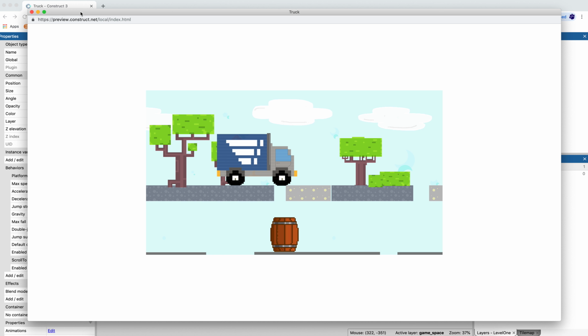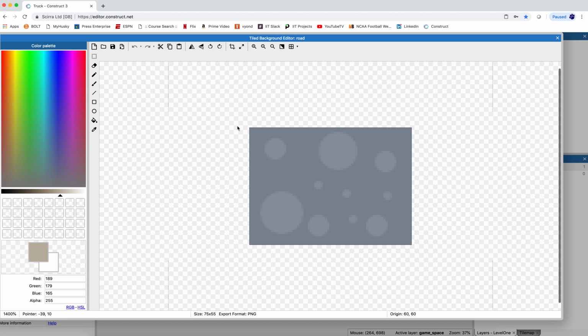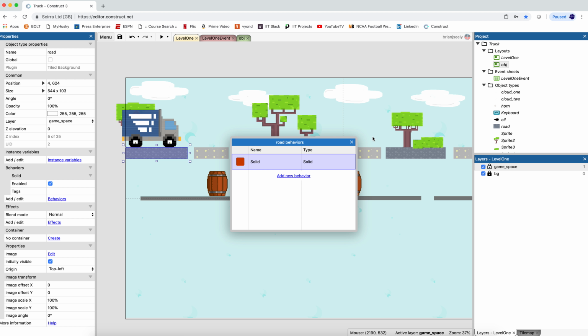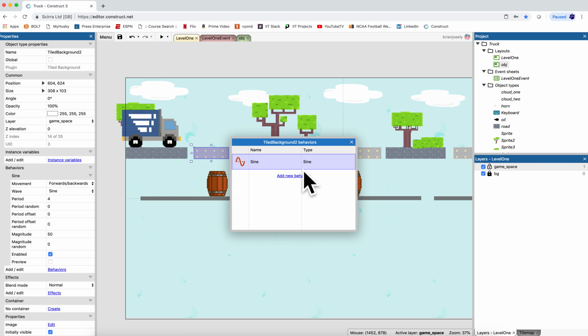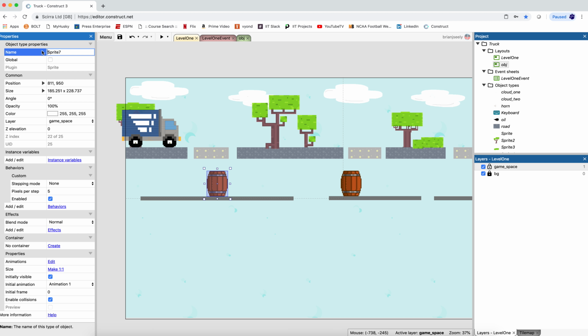And that's the instance there is, again, to add to the gameplay. These are solids. If you can see my little roads here, well, you could see that I added a behavior of solid to it. This one here, I did not. I just put a little bit of a movement on that thing and just a sign as we did with the clouds. But I didn't make it a solid, and that's because I wanted that. If you don't time it well, you see how that truck kind of sat into that? I know, weird gameplay. But here we go. I want to make sure I name that to barrel. I think they should all be called barrel, right?